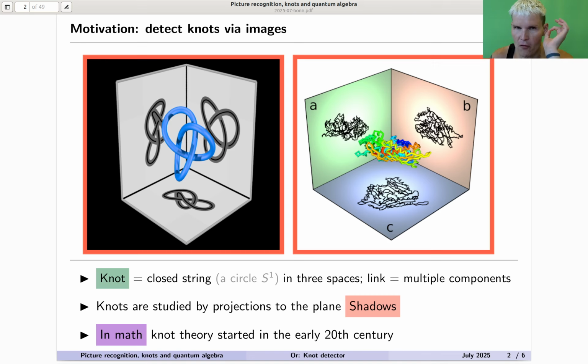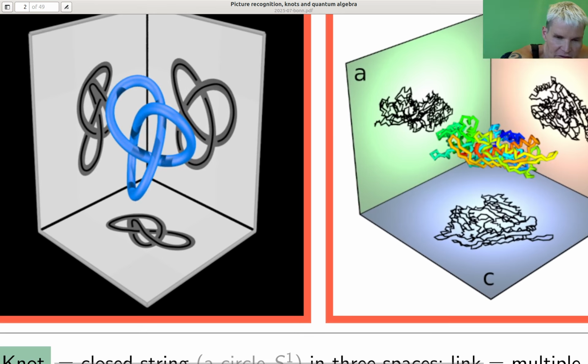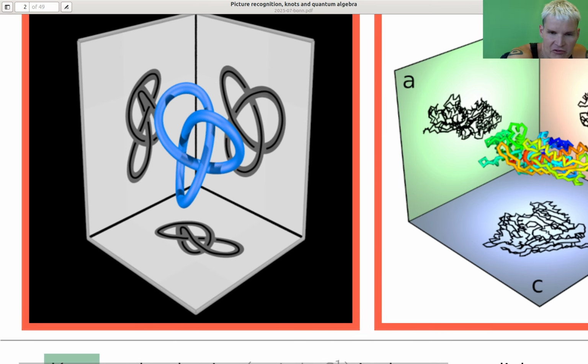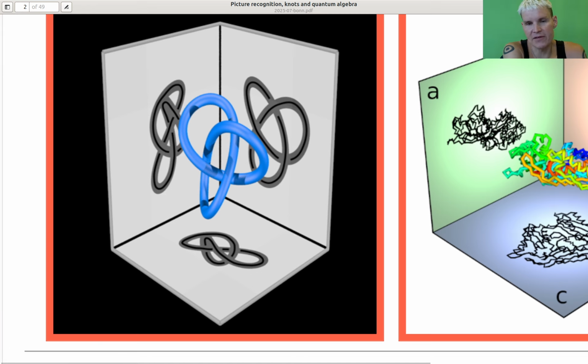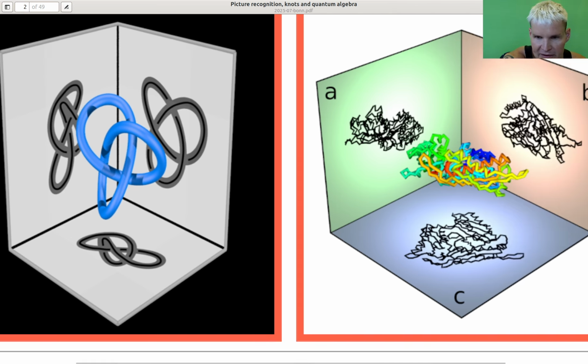Okay. So the motivation is, as I just said, I want to detect knots from images. Literally, I want a picture of a knot, and some machine thing, AI, whatever, should tell me what knot it is. So a knot, just as a reminder, here's one of my favorite pictures of a knot. It's just a string in 3-space, and usually you just see one of the shadows. As you can see in this picture already, shadows are very different depending on where your light source is. The shadow might be really different, so the knot detection problem is not completely trivial.